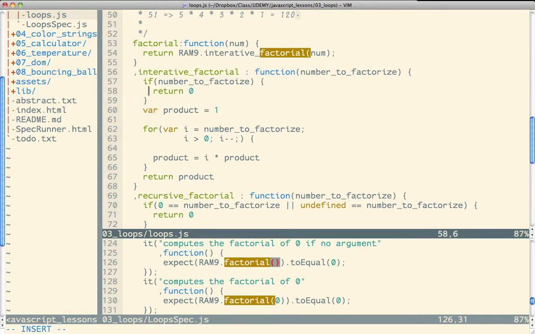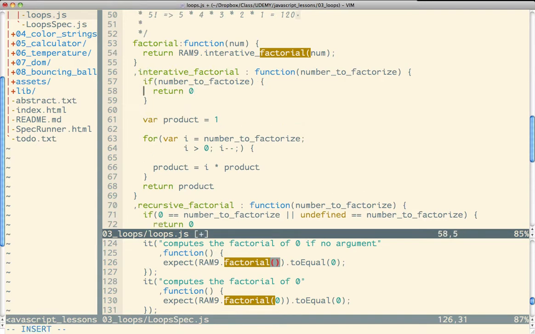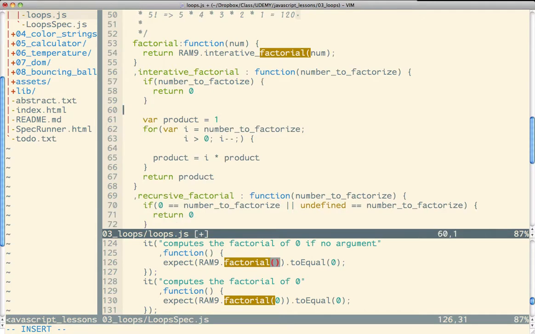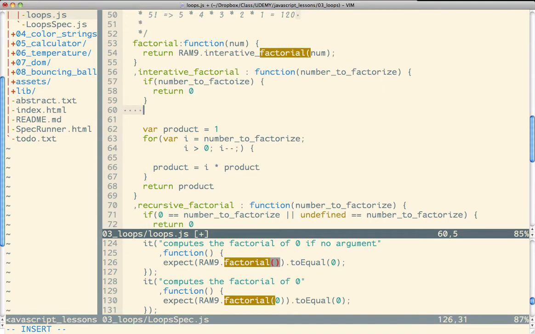This is a guard clause. A guard clause is anything, an if condition, immediately at the beginning of a function. So you might have a couple guard clauses, and then you actually have the body of code. It prevents me from getting into an uncertain state. So number to factorize, return 0, var product 1, product equals I times product.